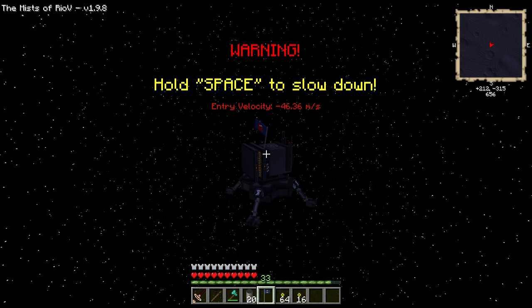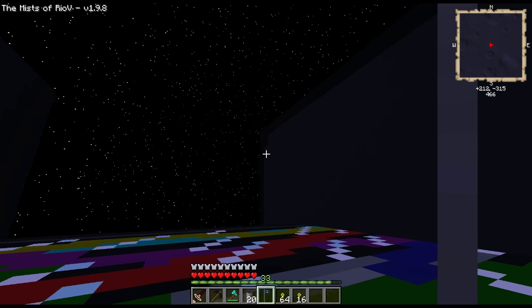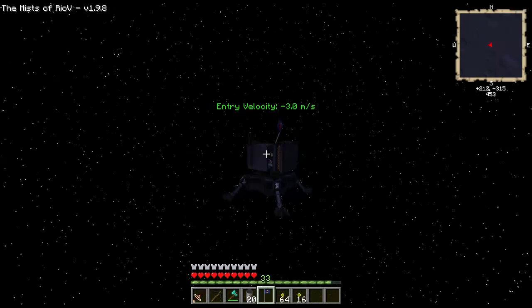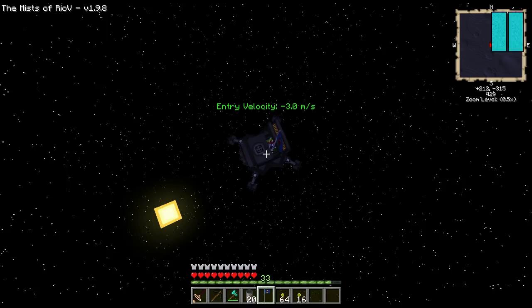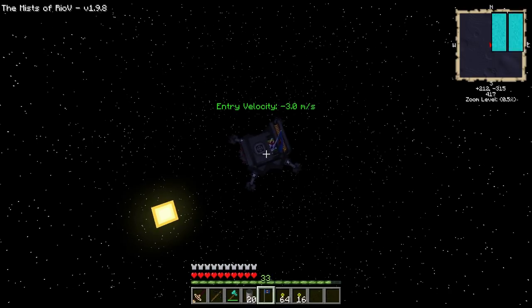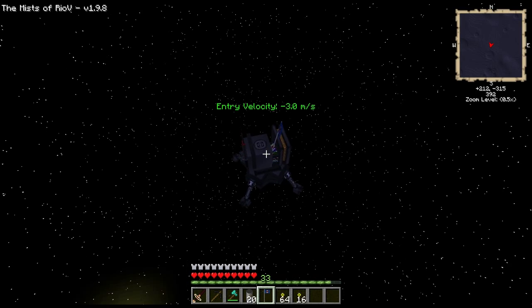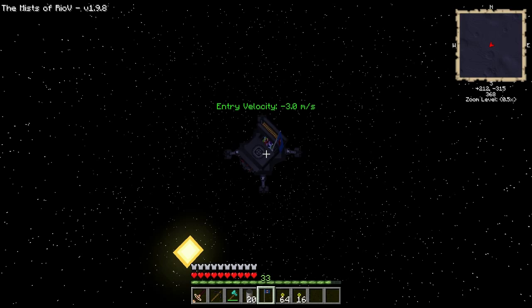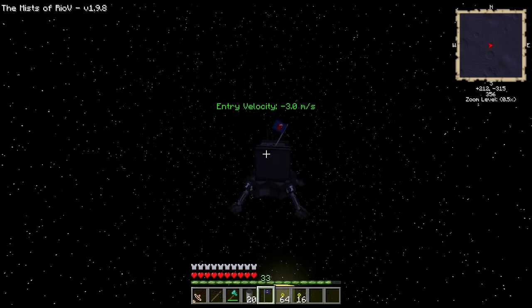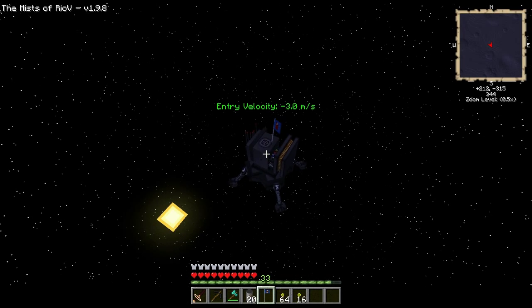Hold space to slow down. Are we in first person? Why are we in first person? Entry velocity. We're coming in hot. There's no sounds whatsoever. Are we good? Hello? We're slowly falling down. Our entry velocity is good.